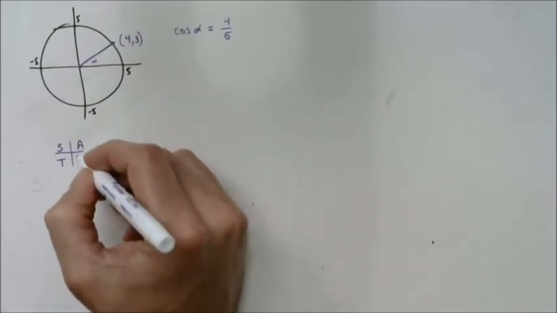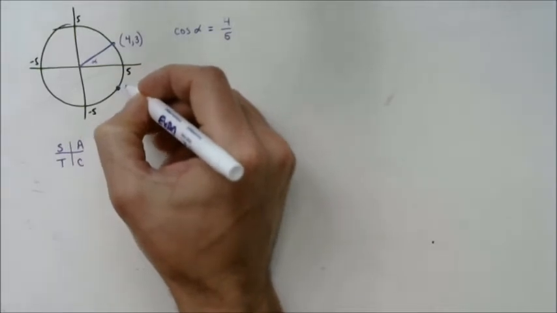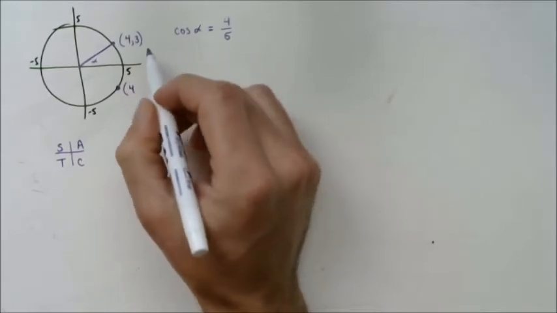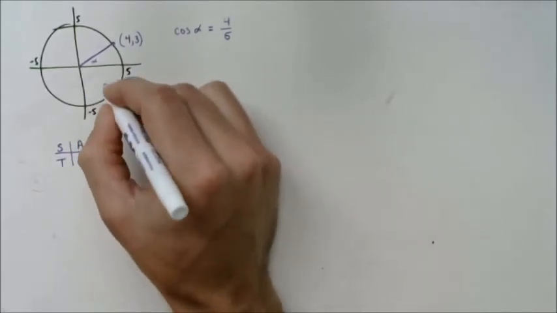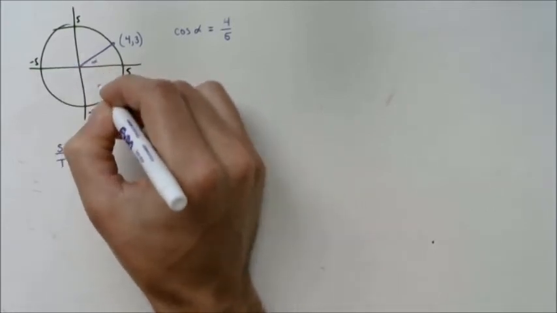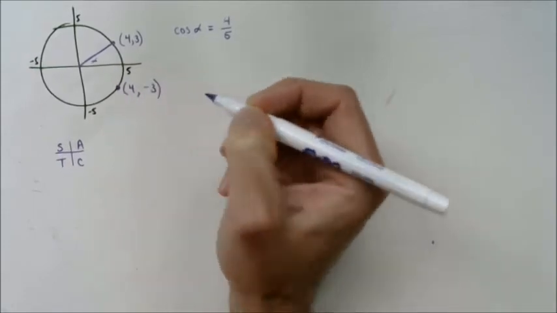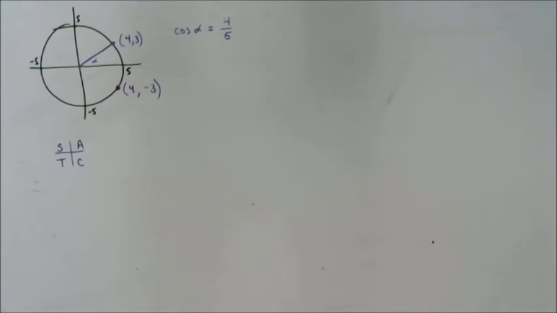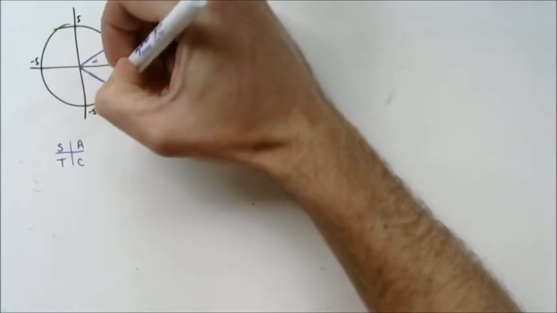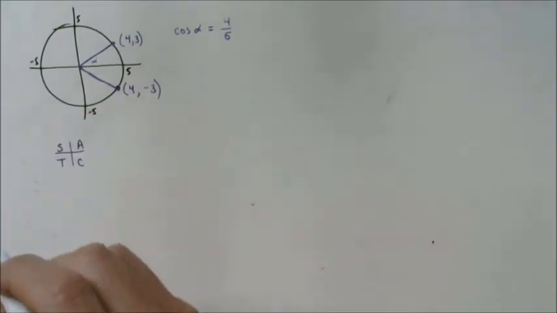So we're looking for an angle in quadrant 4, and we know that the x value is still going to be 4, and that's good because cosine is x over r. So it will be the same here. If x is 4, r is going to be 5 again because the radius is always a positive value and it's always the same. But our y coordinate down here is negative 3. So we have found the position of our new angle as it rotates around this circle with radius 5.